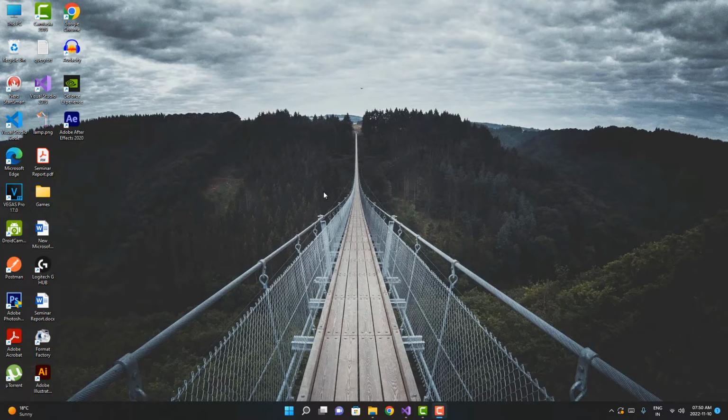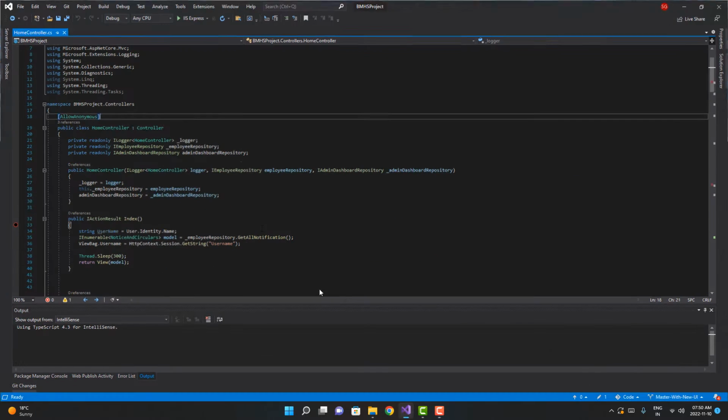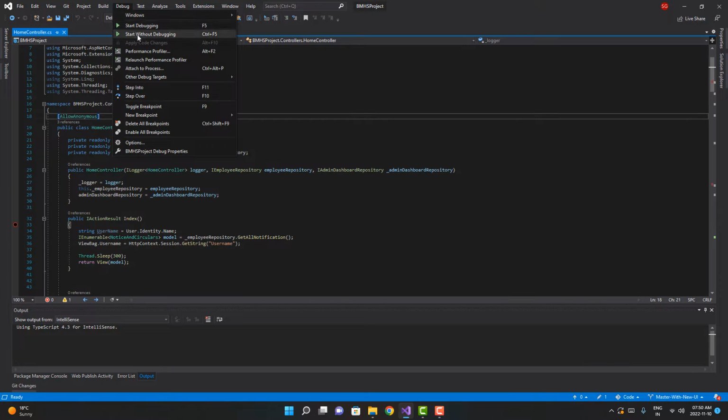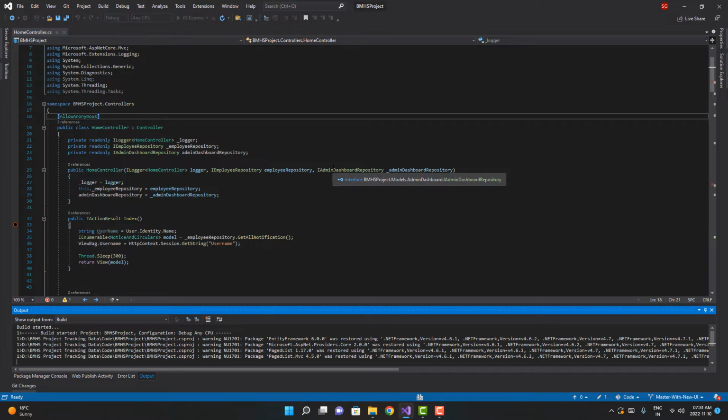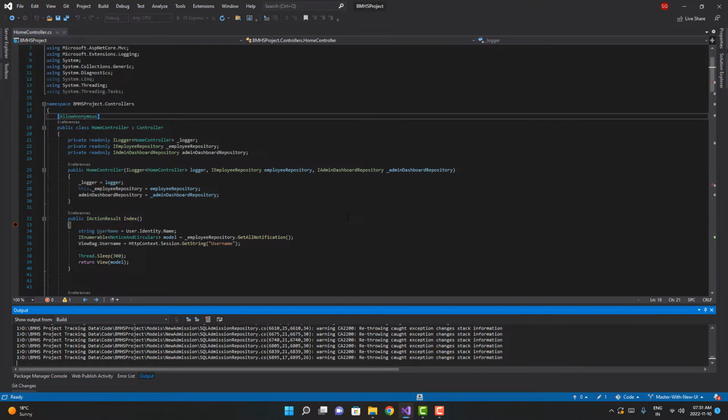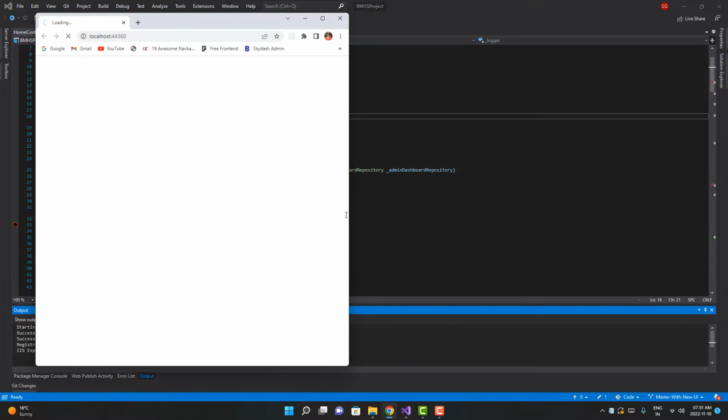In this video I'm going to show you all how you can add a timeout to your application. For example, this is my application, and if I run it, I can log in to the application. But I want that at some interval of time the session should time out and the user be logged out automatically. So to add a session timeout into your application, all you have to do is add an expire time span in your Startup class.